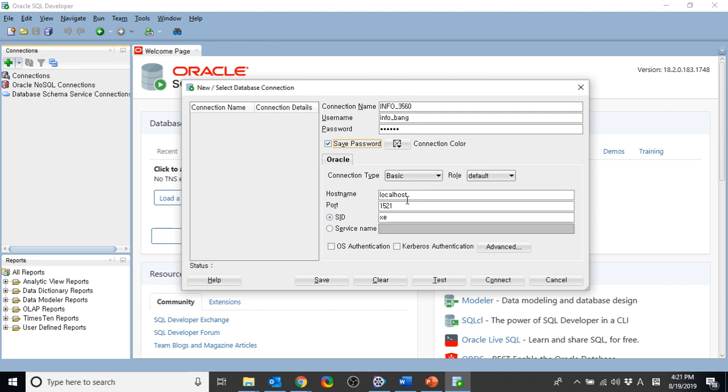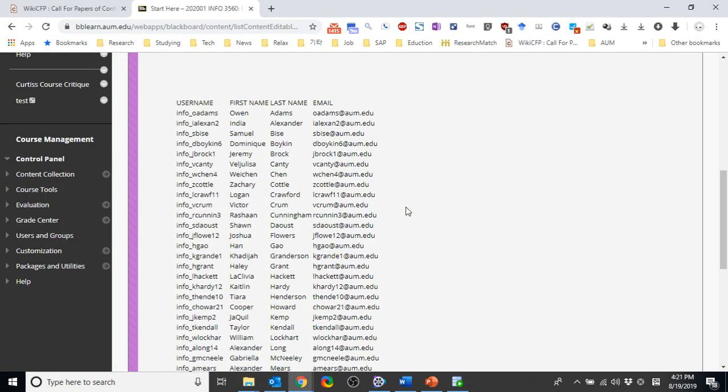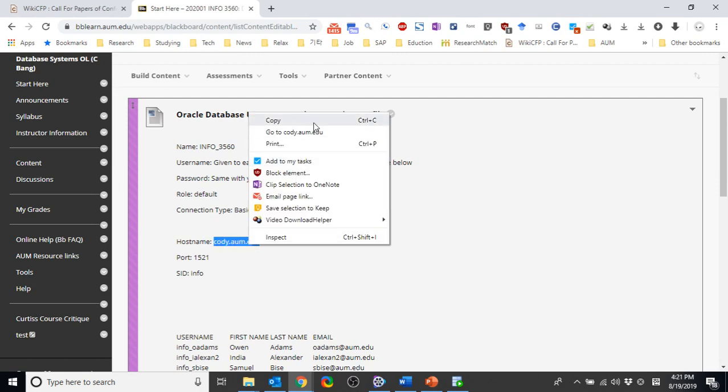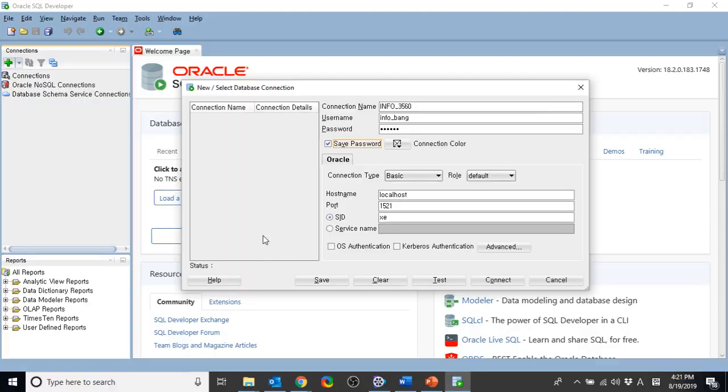But you must change host name and port number. Host name and port number and SID. Though that information is given in this notification. So cody.aum.edu is the information for host name.